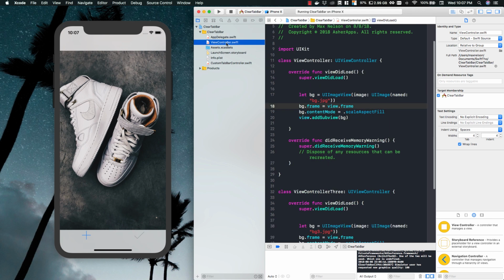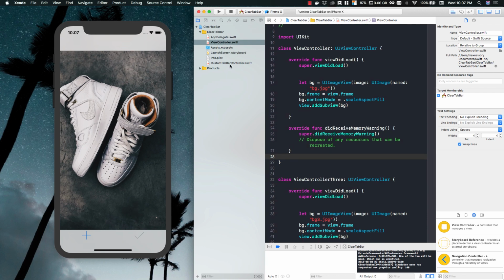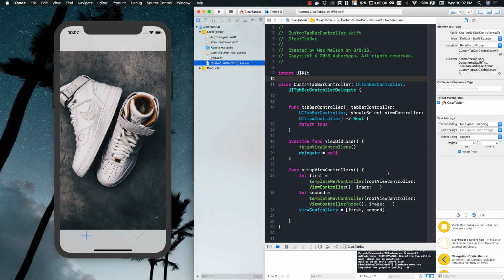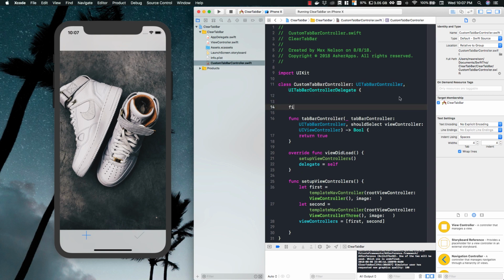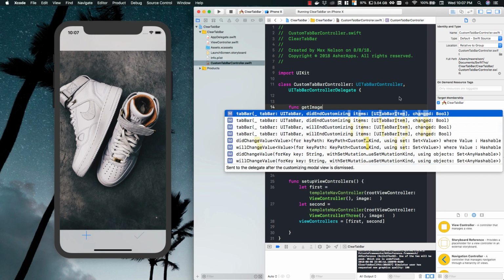So let's go ahead and write a function that can provide us with that image. We need to write it using Core Graphics. I'm trying to think. Okay, so let's go into our custom TabBarController and write it in here. We want to say function getImage.